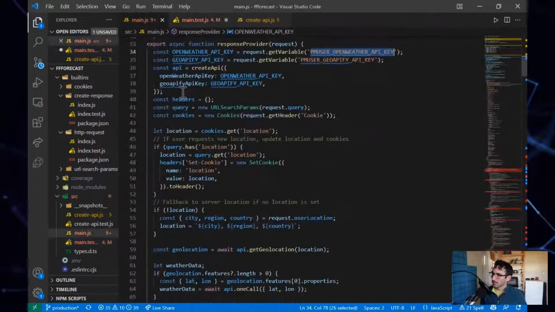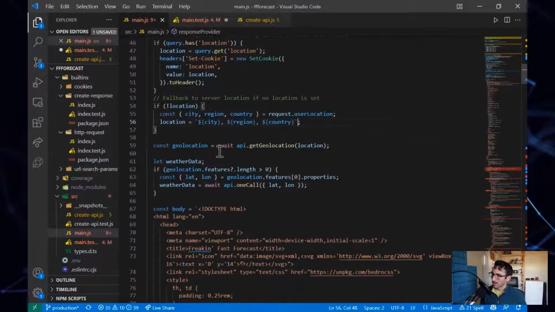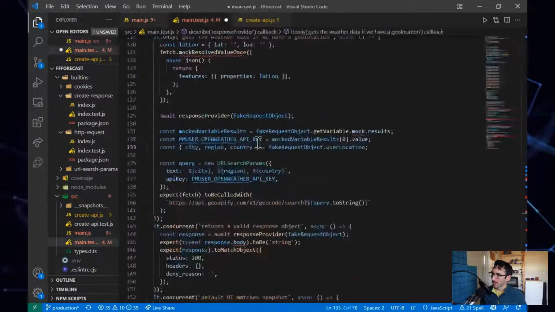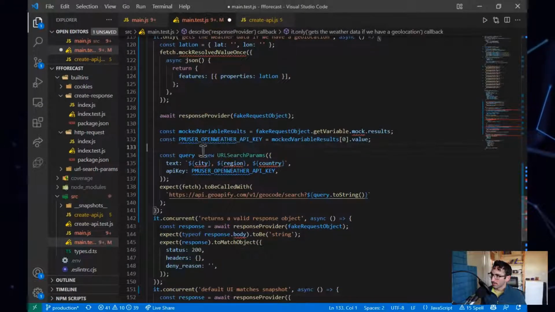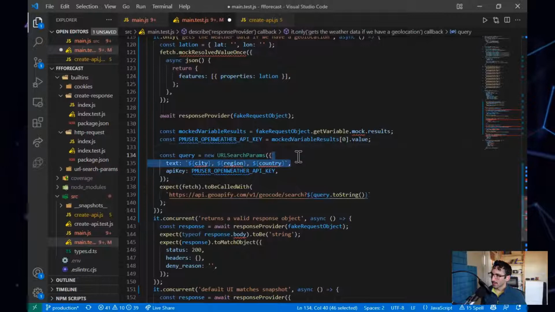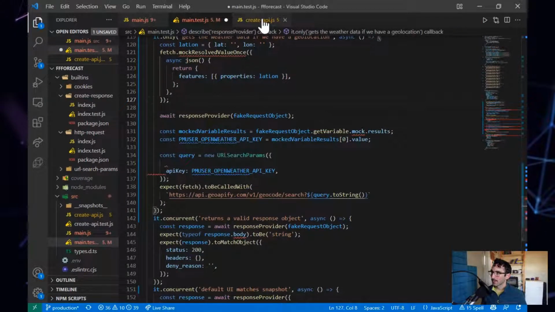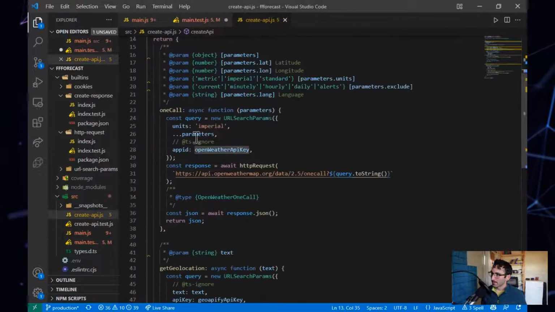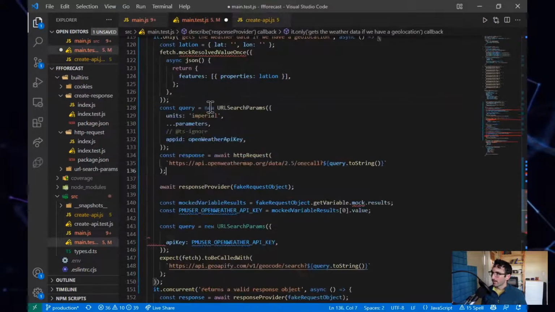I don't really care now about the city, region, or country because that's going to resolve no matter what. So I don't need this, I don't need my text. What I do need is what is going to be passed into this URL search params. So because we're doing one call, it should look something like this. Copy that, paste that there.